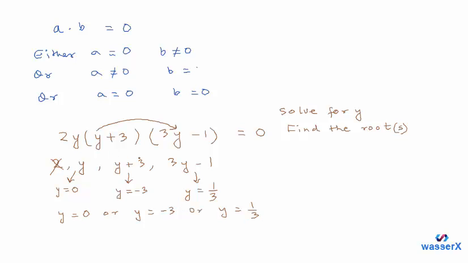Similarly, a quadratic equation in which the highest power of the unknown is 2 will have 2 roots or 2 solutions. The 2 solutions may be equal, may be the same number, or they may be different. Now let's look at a few quadratic equations and see how we could use this technique to solve them.